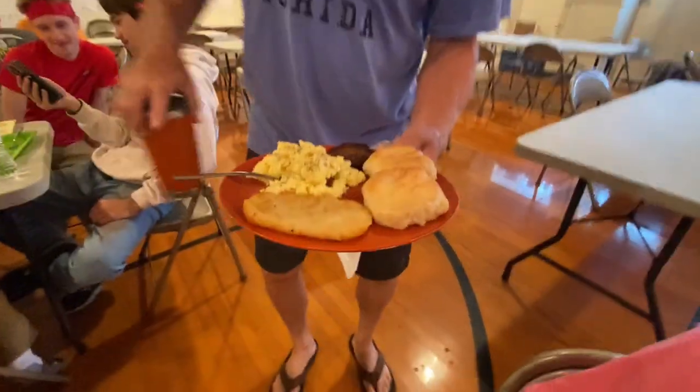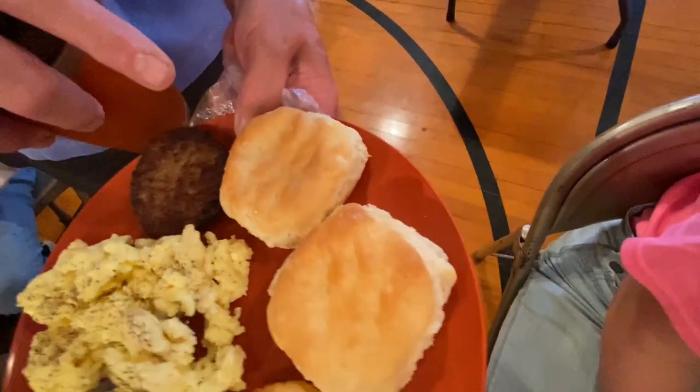For breakfast review, what did you get for breakfast? Oh, I've got the fantastic hash browns and some eggs and some sausage and a couple biscuits. Thank you.